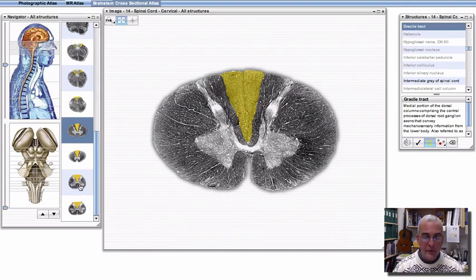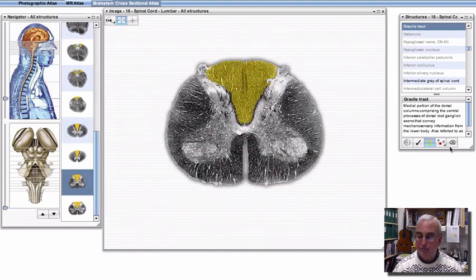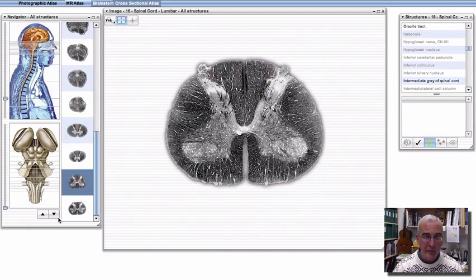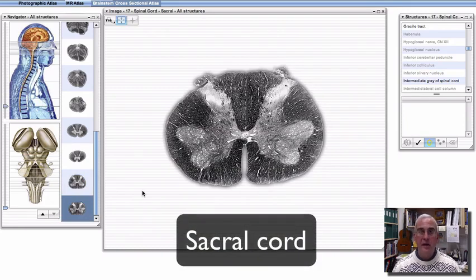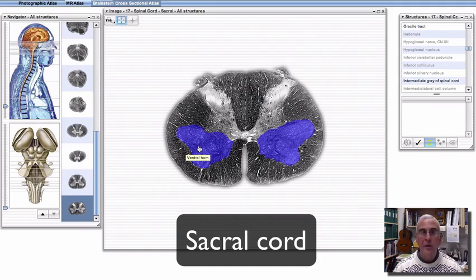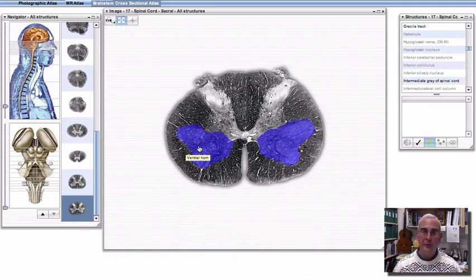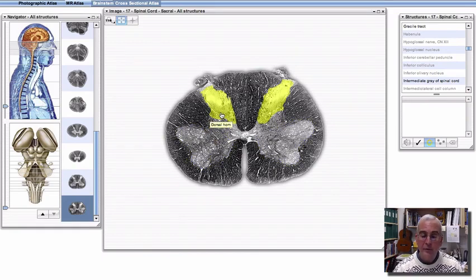All right, so returning to the lumbar sacral enlargement, and now we can progress to our most inferior section, which is from the sacral cord. So now again, an even greater disparity between the relative amounts of white matter and gray matter. We still have a large ventral horn because we're still in the region of the lumbosacral enlargement serving the lower extremities. We still have a prominent dorsal horn, but we have much less white matter.